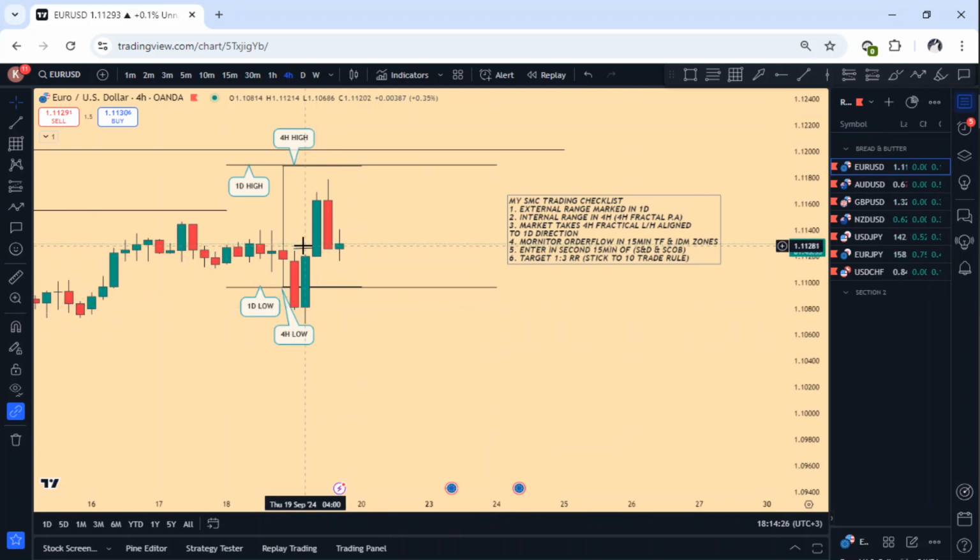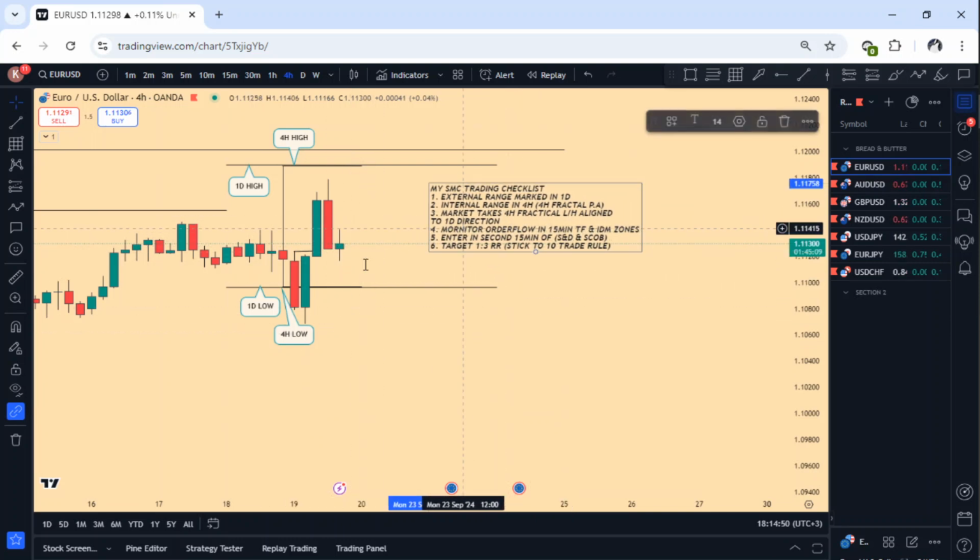What did we expect? We expected that if the selling is to continue, what should we see? We should just be seeing this high being respected, and then we cause another break of structure down here on the wicks. But what happened? Instead, two of them were pushed. It could have been expecting a lot of downward momentum.